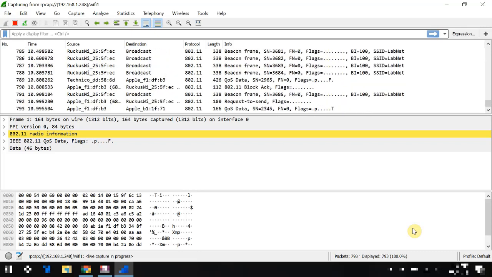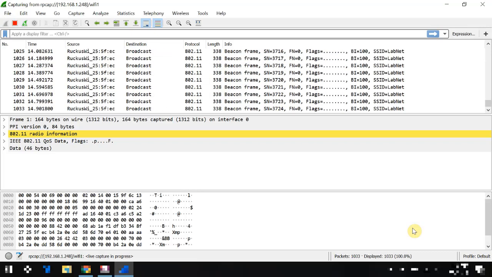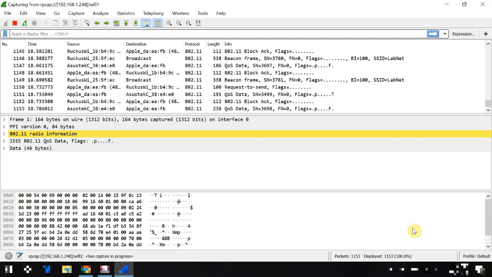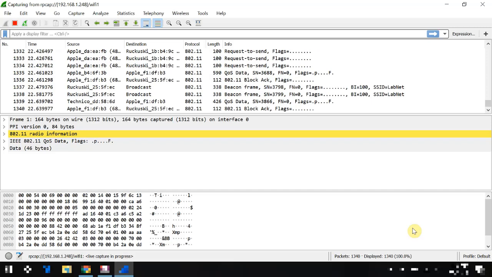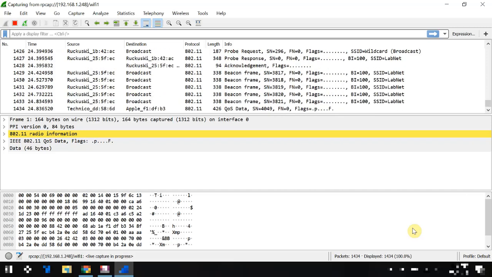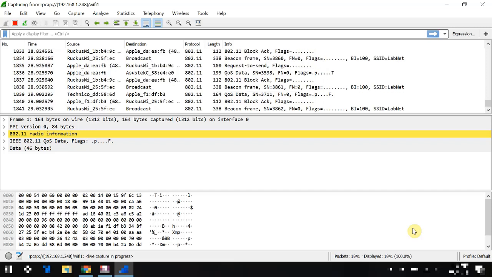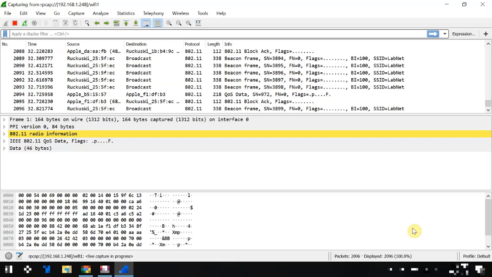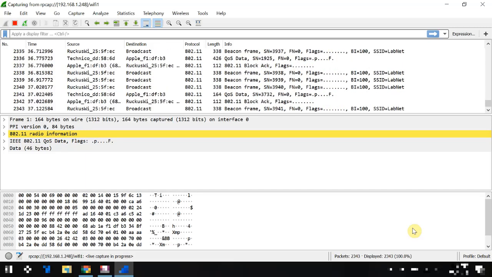So we're seeing in real time traffic that's going over the 5 gigahertz interface on the access point that we're working with, and it's actively coming in and showing us what's going on. Now this is all 802.11 information, so we're looking at Wi-Fi frames here. So if you want to look through the data and see what's underneath this forwarding layer, you're going to need to use some of the other tools available within Wireshark and other external tools.